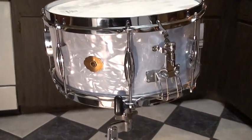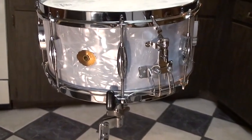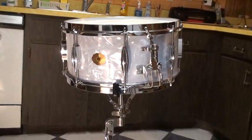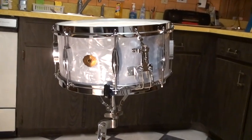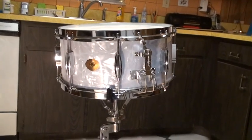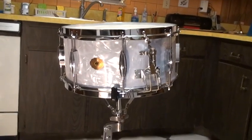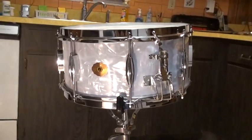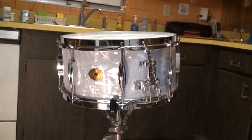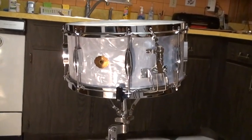What I had to do is find all the new old stock Slingerland parts, which I did. A friend of mine actually had some of the Radio King strainer parts that the Slingerland Gibson era made during the early 2000s. So I was able to get all those parts, and he even had the original Slingerland Marine Pearl. So I got that, and then it was me restoring this to make it look brand new again.